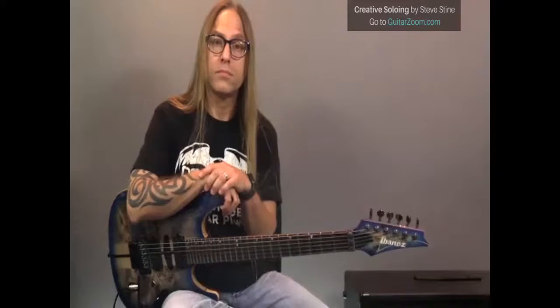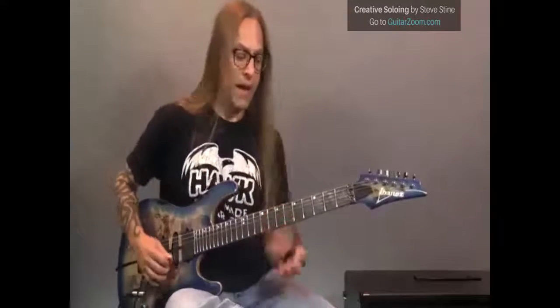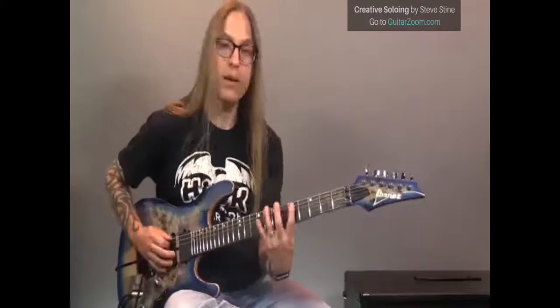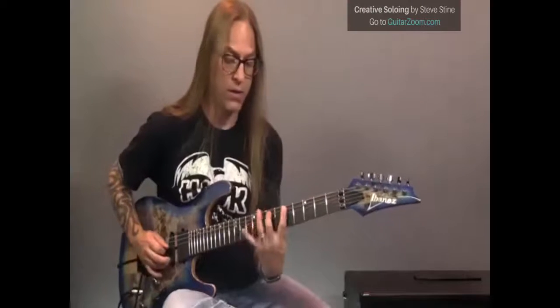And of course, you could take this and expand it into like 3 notes per string and 2 notes per string, like a 3-2-3 pattern. Steve can do all kinds of things. That's right. Well, let's go back to the original one I had here, this 5-7-9 that I was doing. I could do like a 3-1-3, right? And it's going to sound really interesting that way too. Now, of course, the more notes I add, the smaller the intervals are going to get in various spots, right? Because I'm adding more notes into the scale, but that's okay. That's not bad. It's not like everything needs to be wide intervals. I'm just saying, just be aware of it.